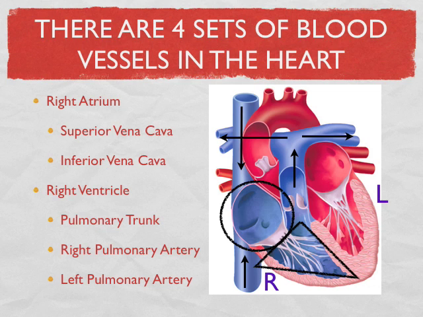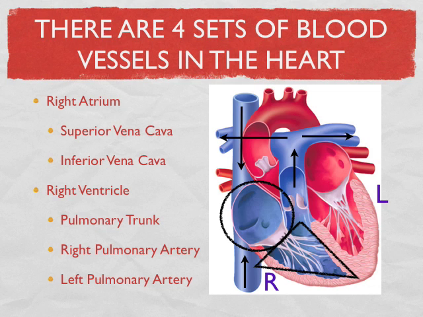Most of these blood vessels you've already named, as we've studied the blood vessels in the torso. So, what are the vessels connected to the right atrium? Superior and inferior vena cava. Can you easily pick those out in the picture? If you know where the right atrium is, and you see 2 tubes connected to it, you know there's superior and inferior vena cava.